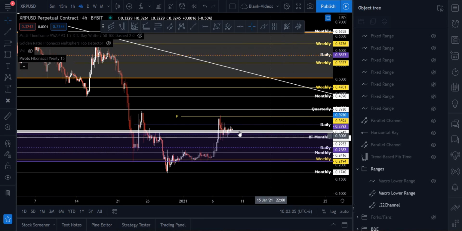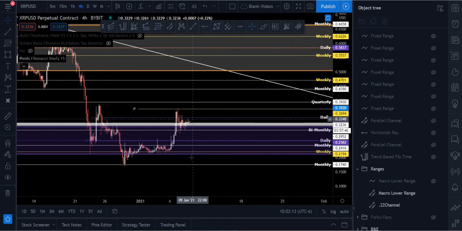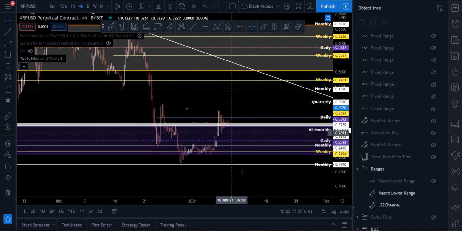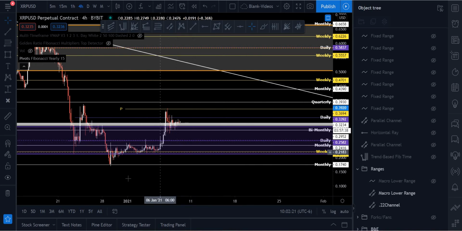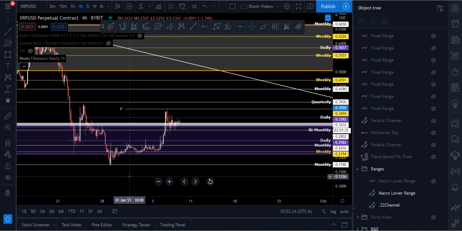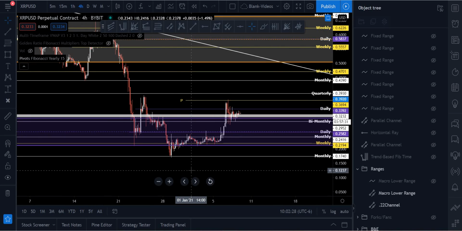Not all hope is lost. In fact, this is kind of not that bad looking. You're flagging out above resistance. You just want to see that it holds and doesn't fall back within the range. If it falls back within the range, you could just consolidate a little bit longer. And as long as this range is intact, I don't necessarily see anything too bearish. But you do need to keep an eye on that demand line that was given to you in the last chart. So that's what I have for you on Bitcoin, REN, XRP, Ethereum.